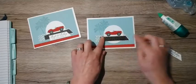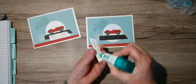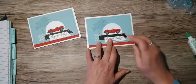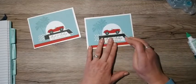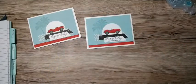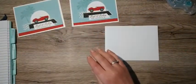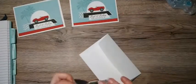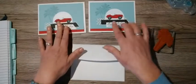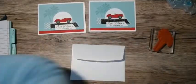I do like to layer little bits of scraps of DSP like this. It's a useful way of using them up. And I just wanted to cover the bottom of that circle. There we are, first card done. But before we finish anything, we will just decorate our envelope. And I think you can see now just how that palm tree has dried a little bit darker.